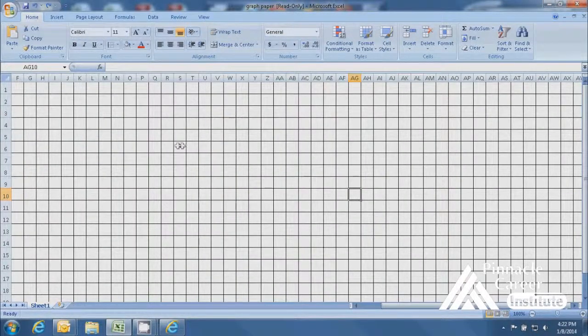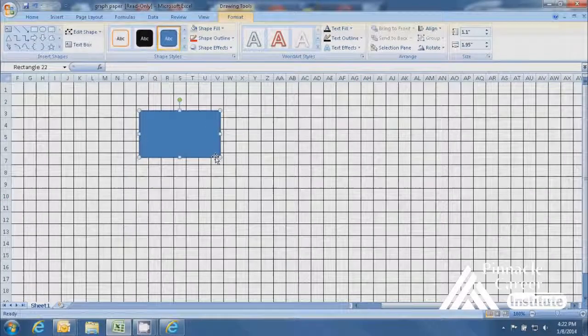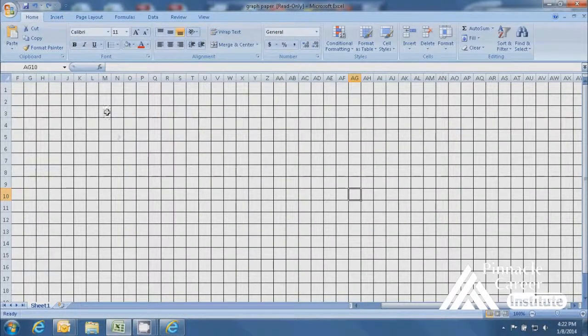Again, so real quick overview. If you want to insert functions, go to Insert, Pictures, Clip Art, or Shapes. I'll do a shape. Let's do a square. Again, left click and drag, and there's your square. Hit Control Z, undo. This is Excel. It's just like OpenOffice.org or OpenOffice. Same thing. So again, you can come in here and I can type different things. So there's lots of things you can do with Excel.